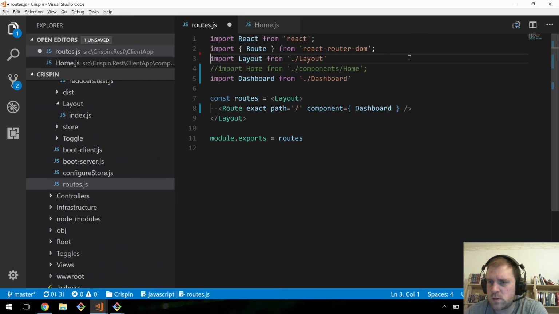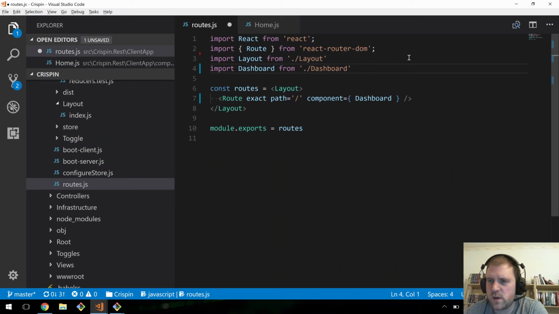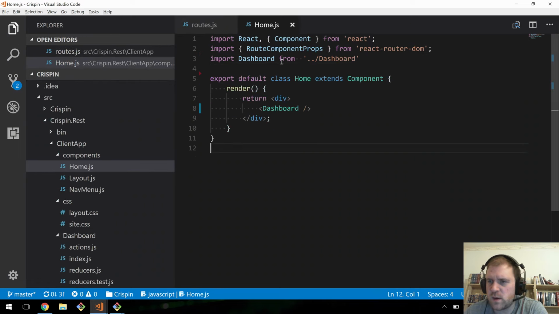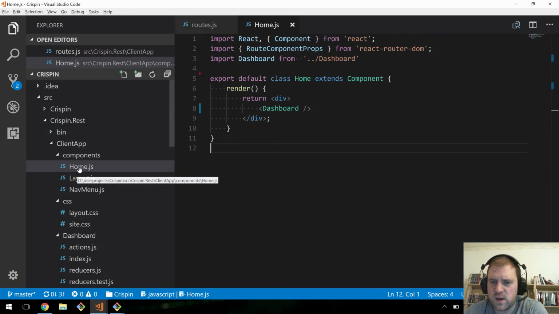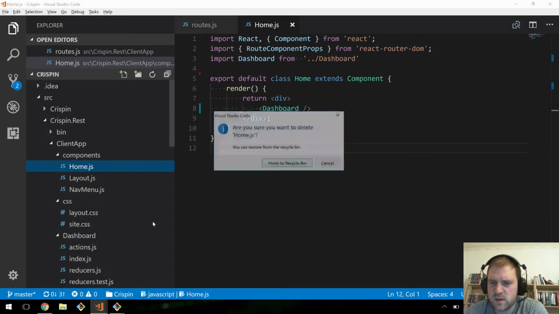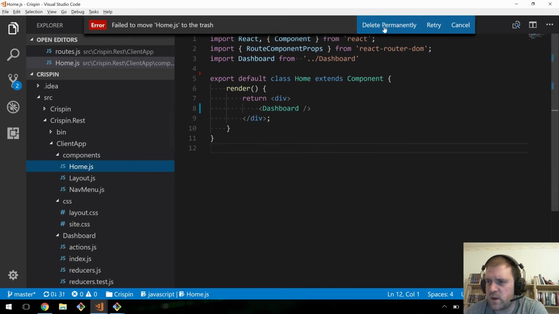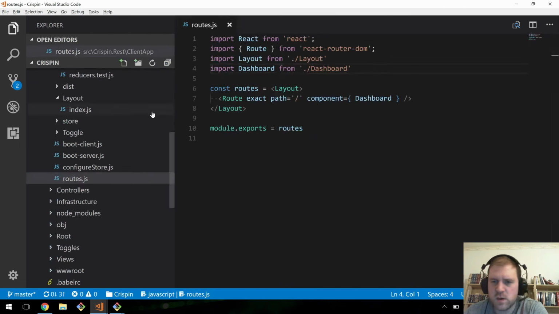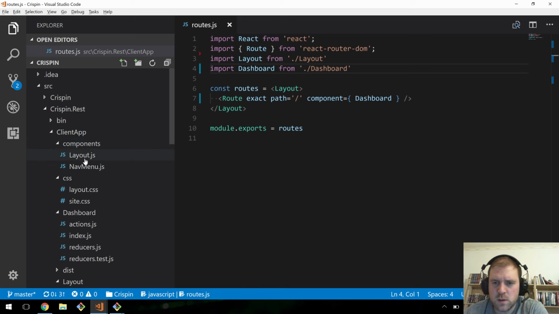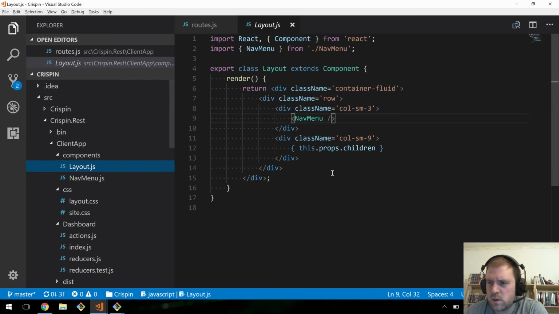Right, good. We have a layout. We don't need this thing anymore. That doesn't have anything interesting in it anyway, so that's being deleted. I still don't have a recycle bin on that drive, so delete permanently. That's not interesting and is replaced.